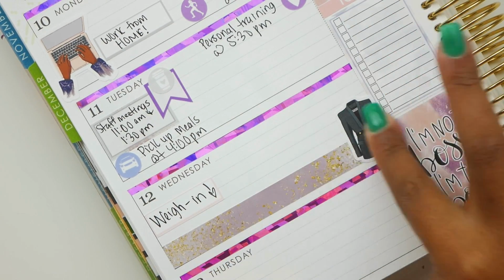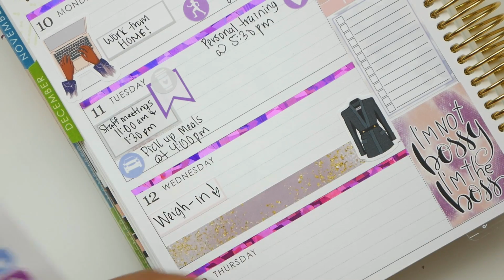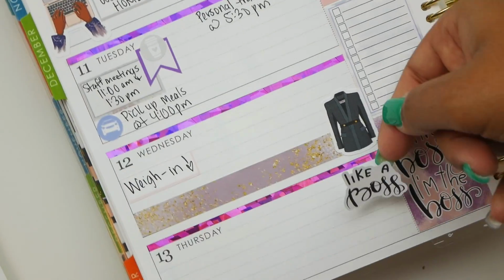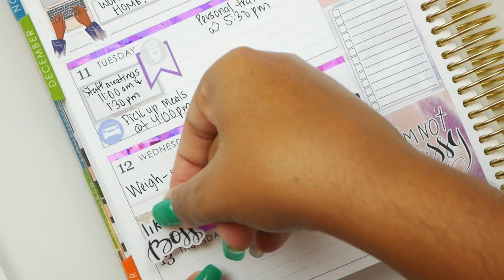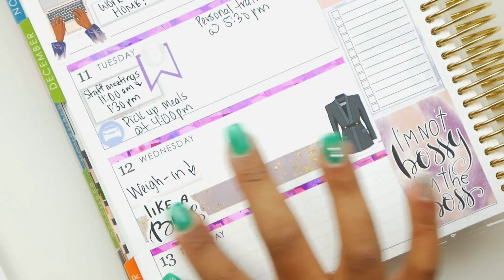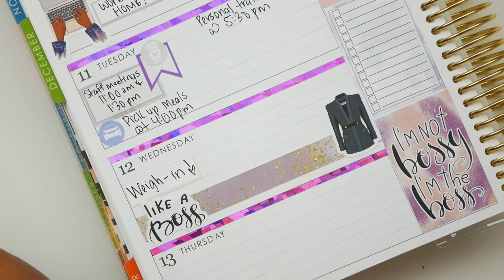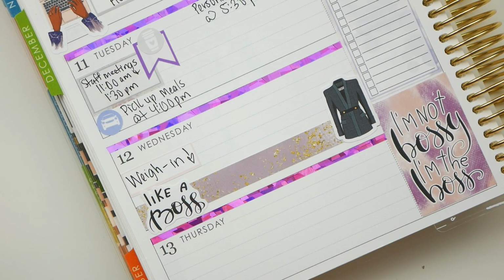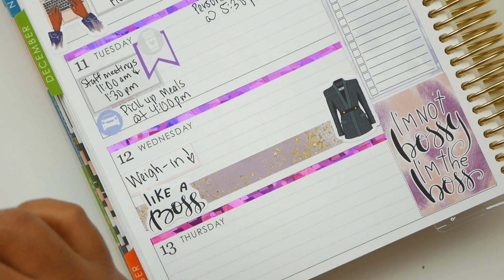Anyway, Tuesday, I'm meeting up with my personal trainer yet again. Getting to the gym to work out with my trainer is getting a little hectic too. I'm going to stick it out because that's important to me, but I'm limited in the days that I can go, and he is as well because of his full-time work schedule, because he only does personal training a few hours a day and not Friday, Saturday, or Sunday. That's getting a little bit hectic, but I've been going.